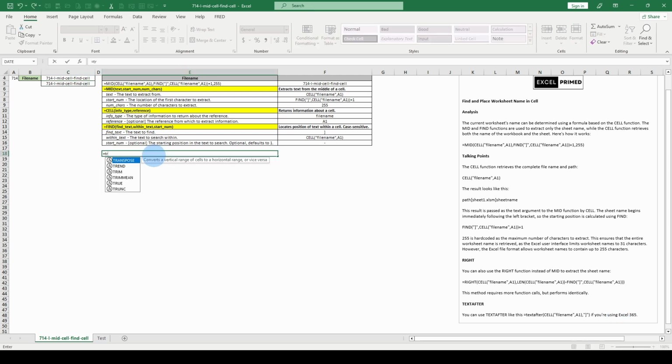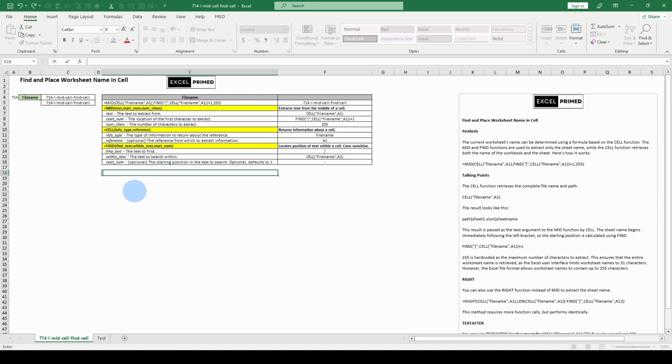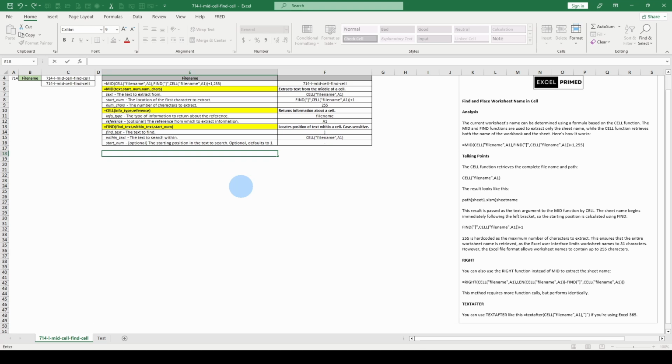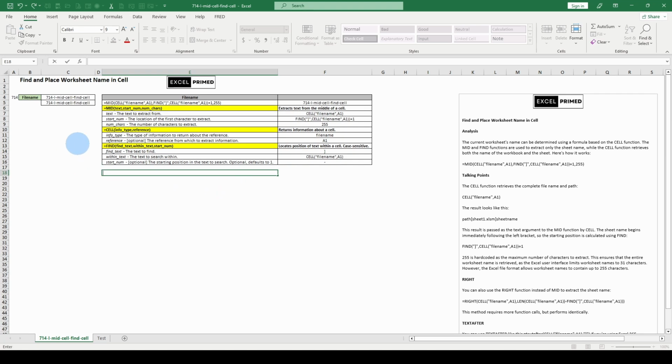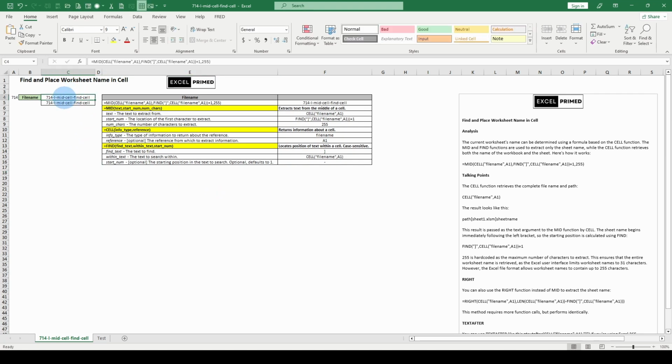Equals TEXTAFTER. You can see even in Excel 2021, I can't access it. And you keep asking, well, Brad, where are the newer tools? Well, we're going to have to dive into 365 and show those tutorials one step at a time. Anyway, back to our problem here.